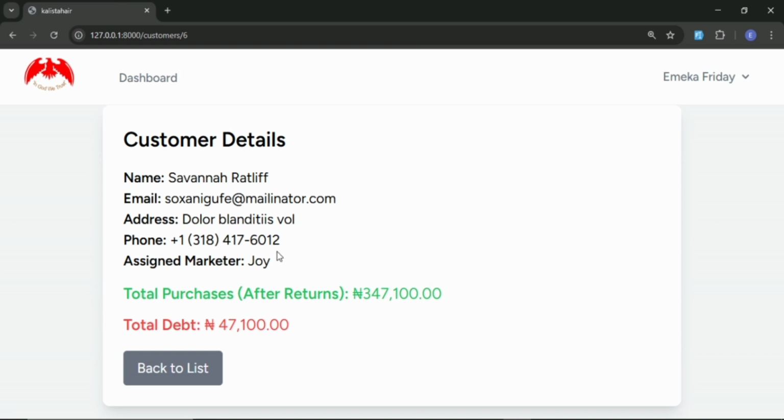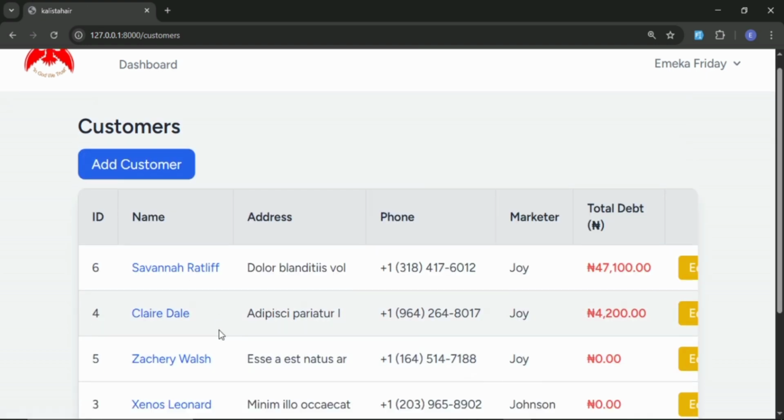So if you add the total amount from this customer, going back to the list, just focus on this total amount, 347,100 naira. Sorry, I went to the wrong place.